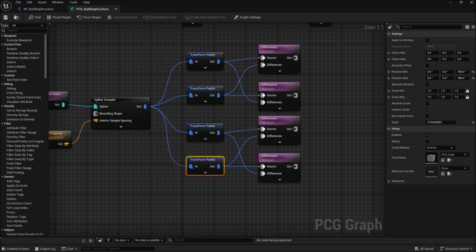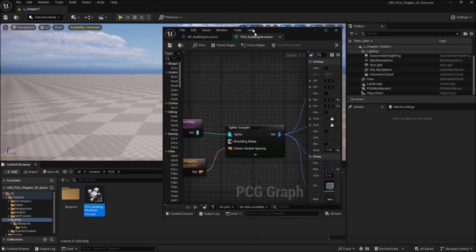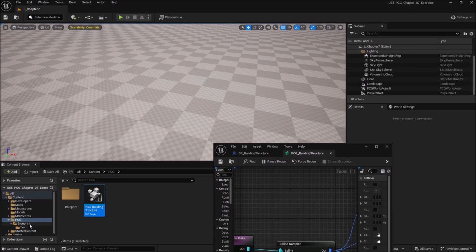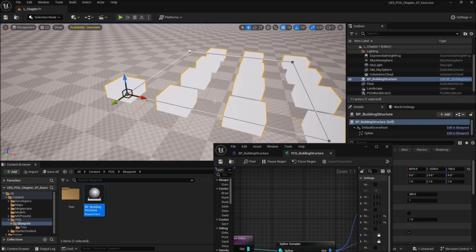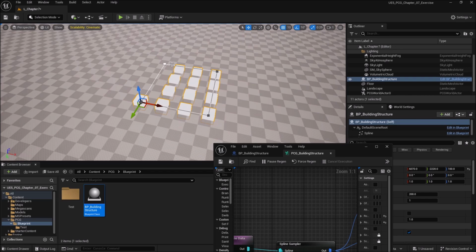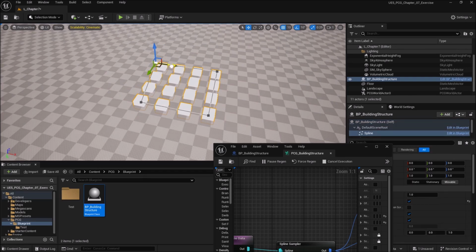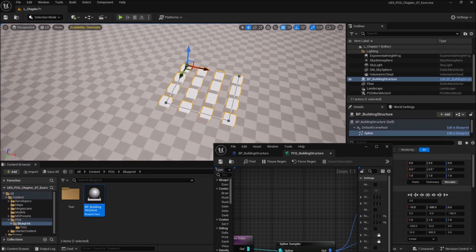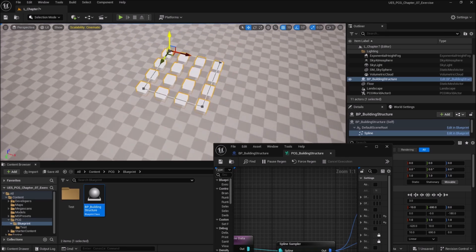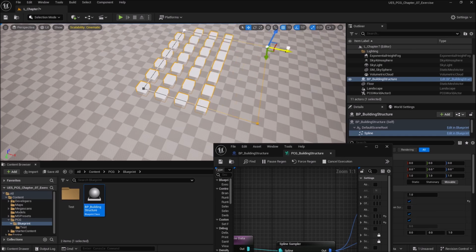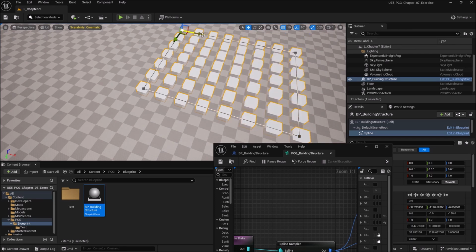Let me compile this. And to test this out, what I'm going to do is now go and debug this. So let me just click on debug here and compile that. And as you see, if I drag and drop into our scene, then we should start getting some cubes generated across the field here. So that's good. Of course, we haven't done yet the most important bit, which means the walls only being generated along this spline and removing the ones in the middle, but this is something we're going to do next. As you can see, as you drag in more and more, it creates this very cool effect. And that's cool. At least we got the principles working.